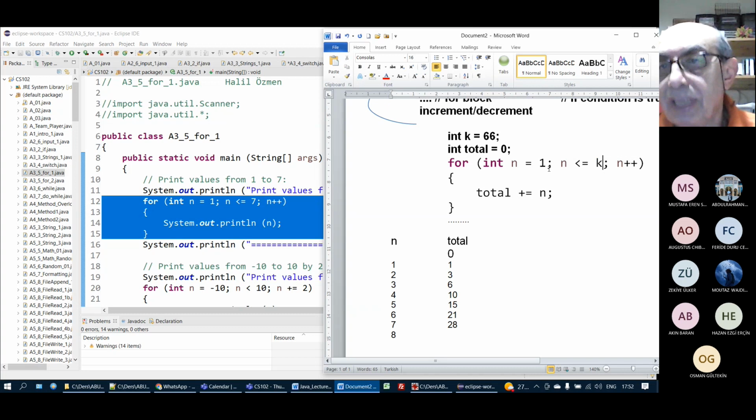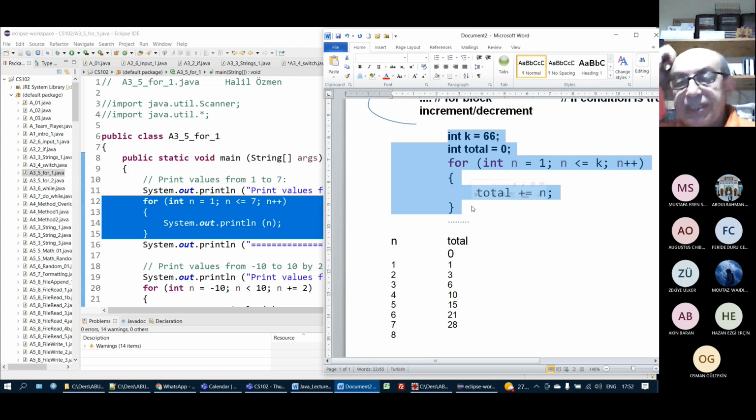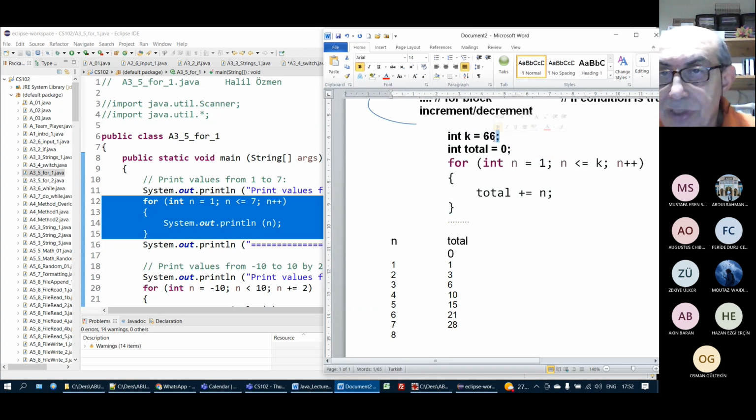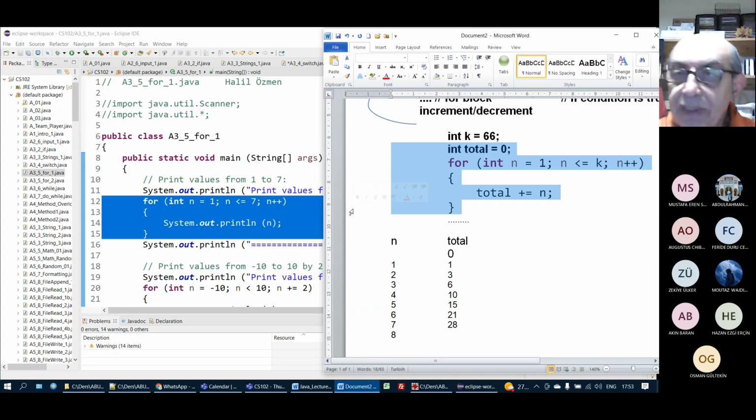Start with 1. As long as n is less or equal to k, increase the value of n and also add the n value to total. So when I do this, it will find the sum of all numbers from 1 to k, or since k is equal to 66, 1 to 66. But when I look here, this program part finds the sum of all numbers from 1 to k.